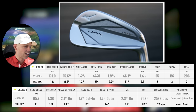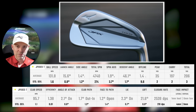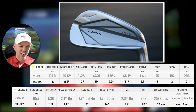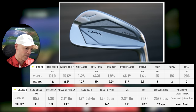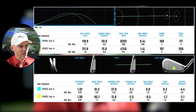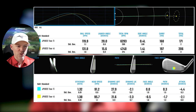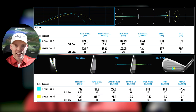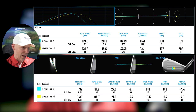95.7 miles an hour, 1.38 efficiency. 2.1 down, 1.7 across, 1.2 open — baby fade dynamics when it comes to a longer-shafted iron. 2.3 on the lie, 2 degrees, and 1mm heel, 0mm low — but then you've got standard deviation of the misses as well. If we move over to the ball compare screen, you can see graphically what we were just talking about. Strikes move a fraction and dispersion gets a little bit worse when you go to a 4-iron over a 7-iron, but physics suggests that's exactly going to happen anyway.